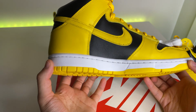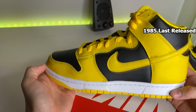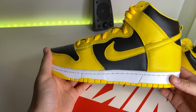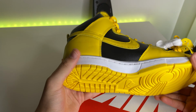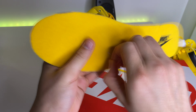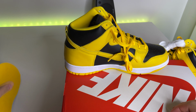You guys have to remember, this is a very old shoe. This shoe released even before the Air Jordan 1, so it's been a really long time. So the comfortability, the wearability hasn't really much been improved because it's still constructed the same way with the midsole and all that. So you're only really getting comfortability from the insole. Your insole is just your regular yellow Nike insole, nothing too crazy.